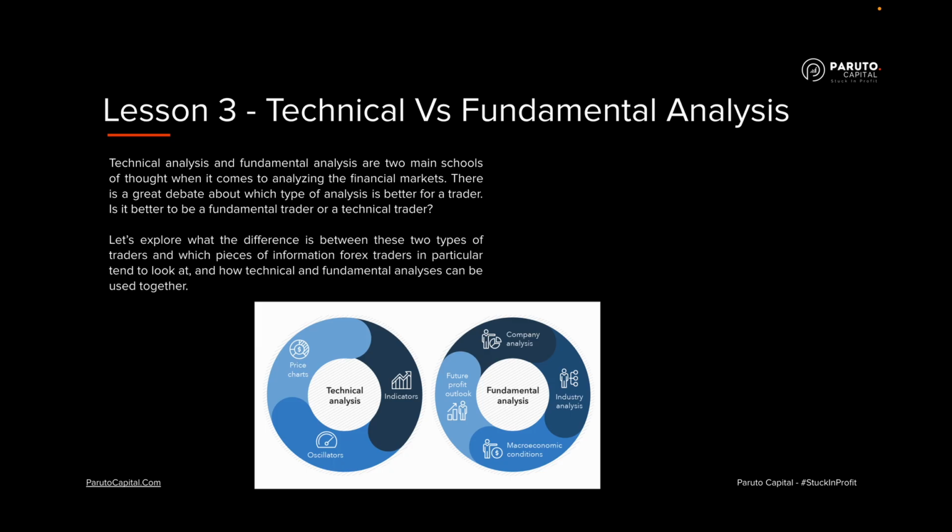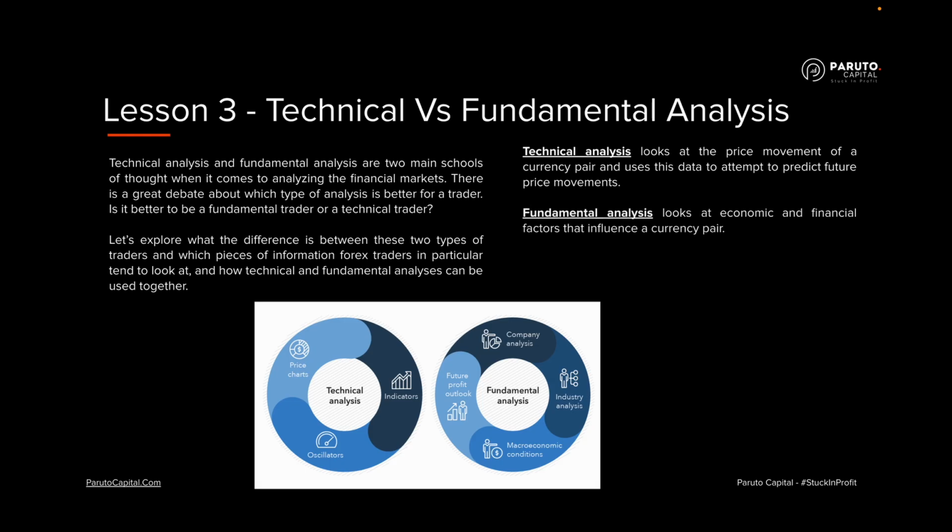Okay, now let's explore more what the difference is between the two types of traders, which pieces of information forex traders in particular tend to look at, and how technical and fundamental analysis can be used together. Technical analysis looks at the price movement of a currency pair and uses this data to attempt to predict future price movements. Fundamental analysis, on the other hand, looks at economic and financial records that influence a currency pair.